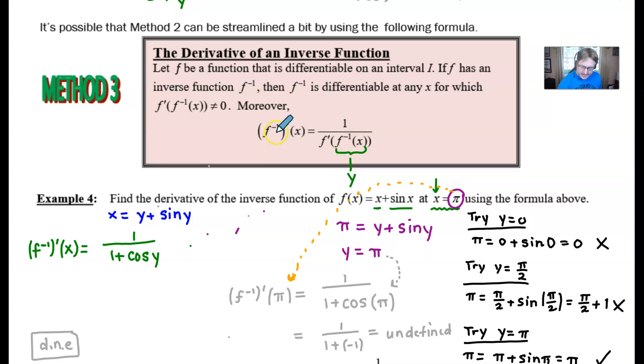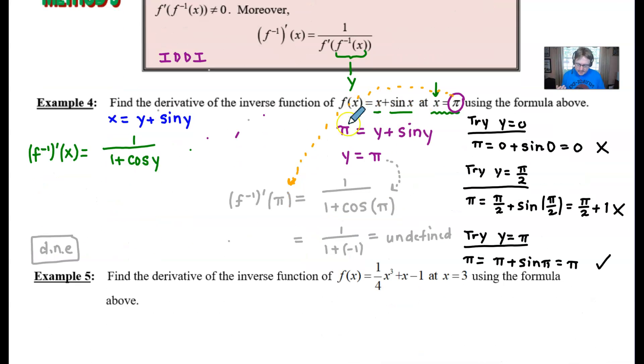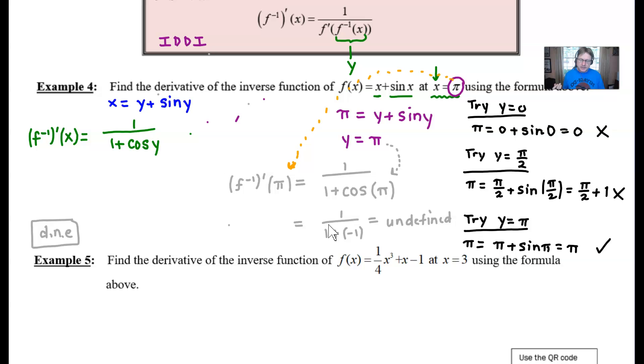As far as a little bit of a mnemonic device to memorize, this might be kind of silly, but I do have kids that kind of get confused by this notation. And so I use the old mnemonic IDDI. I for inverse, D for derivative. So you can see that I have an inverse notation here, a derivative notation, and then underneath the derivative notation, inverse, it's just backwards. It's like a palindrome. And that helps them put these pieces into the right spot. Anyway, I hope that this helped. We do have another example that deals with this method three from a generic function standpoint. And then we're going to finish up with another couple of videos that address how to use this particular approach when you're given a table of values, which is really commonly seen on the AP exam. Anyway, I hope this certainly helps and we'll see you next time.